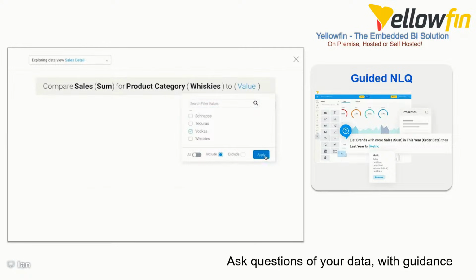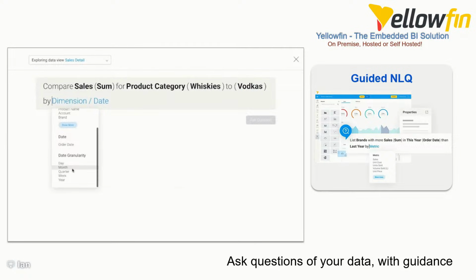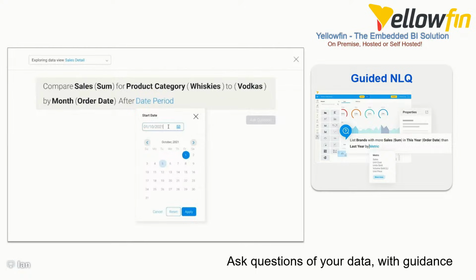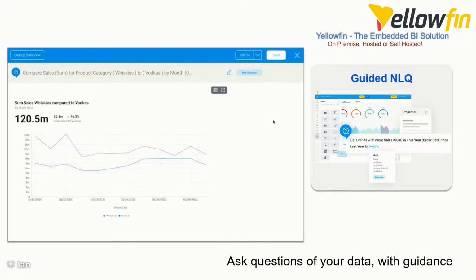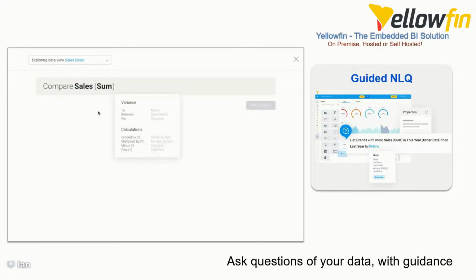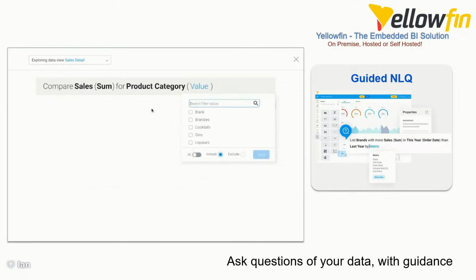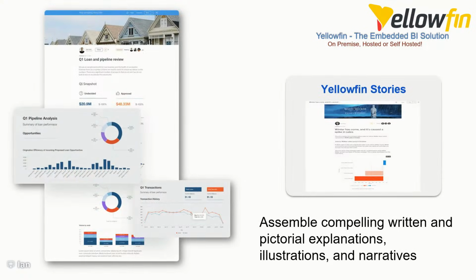Well, guided NLQ actually can allow you to give your user the ability to create some of those queries and visualizations themselves. We've got a whole university called Yellowfin University. It tells you much more about all the features in there as well and what you can do. And the same with my number one favorite feature, Yellowfin Stories. Yellowfin Stories is kind of difficult to describe without making it sound too simple.